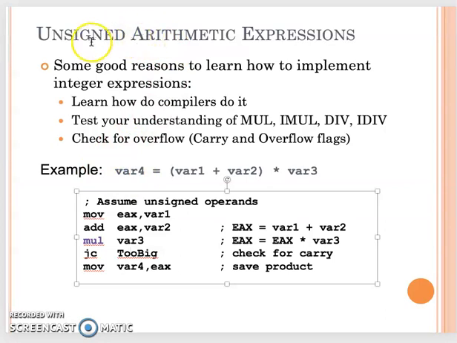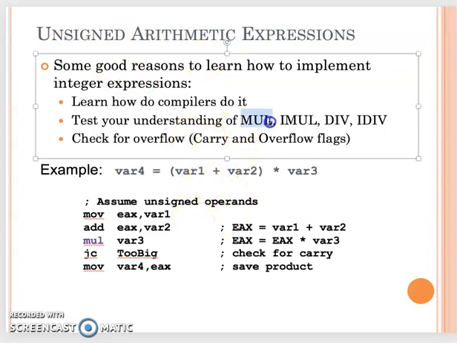But this one is for the unsigned integer. For the unsigned calculation situation, whether it's mul or div, only the carry flag is considered. But if they are signed integers working with imul or idiv, then we need to consider the overflow flag.